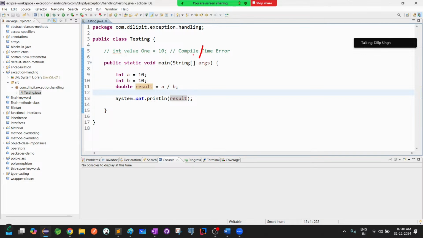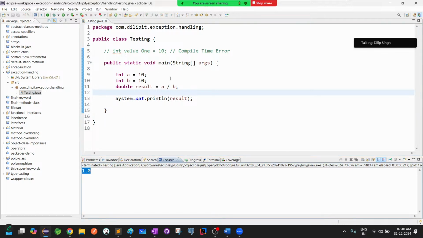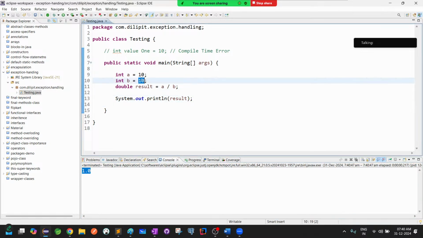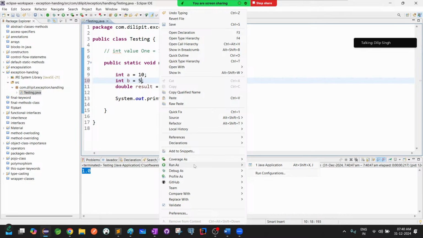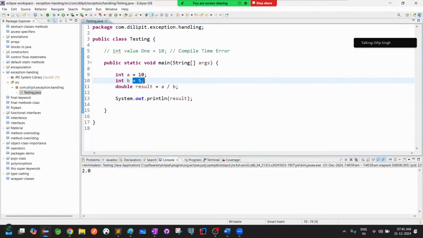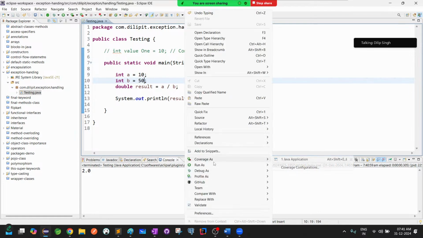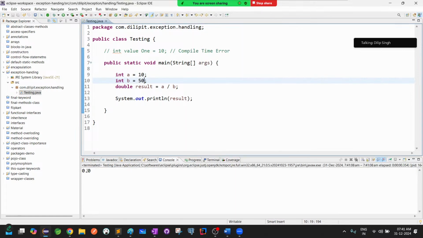Immediately Java, okay, no compile time errors, that's fine. So it will enter main method, a equal to 10, b equal to 10. So a by b, 10 by 10, you will see the result here. So it's all about expected output. What you got? That remainder value is 1. So 10 by 10 equal to 1. If you given 5 also, then what will happen? You will see 2.4, right? Fine. So this is all expected. For example, if you given 50 also, probably you will see some floating value, 0.0, whatever it is.